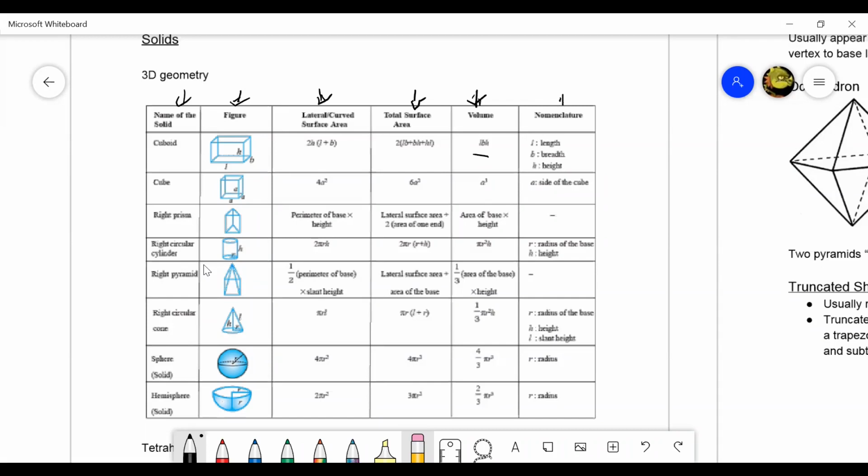And the reason why this works is because you can unfold the cylinder. The cylinder normally looks like this, but you can change it into a rectangle, where the two ends on the right and left are supposed to be connected to each other. One of these lengths is 2 pi r, or the circumference of this circle, and this is just the height. So that is why the lateral surface area of a cylinder is 2 pi r times h, simply because you can make a vertical cut on the side of a cylinder and unfold it into a rectangle.